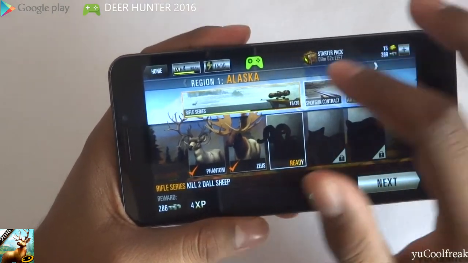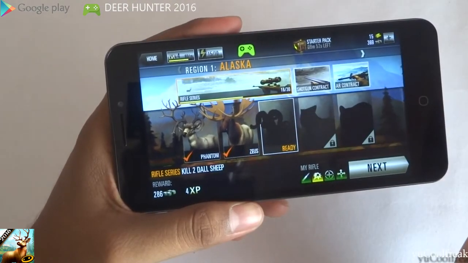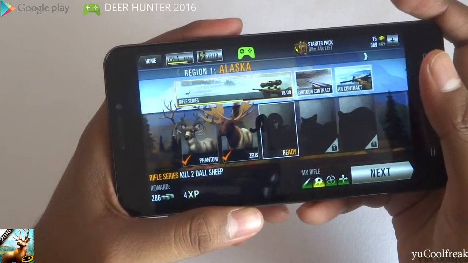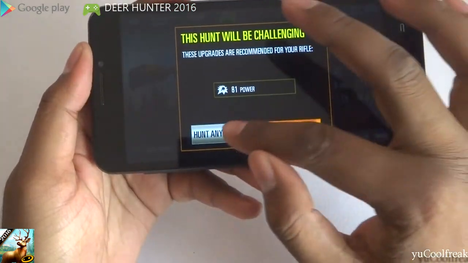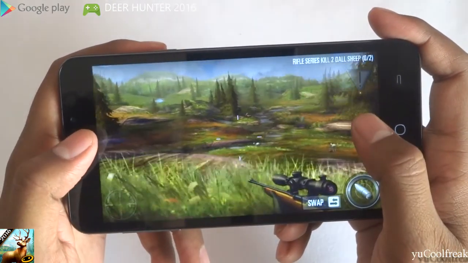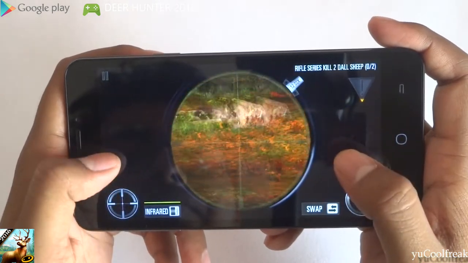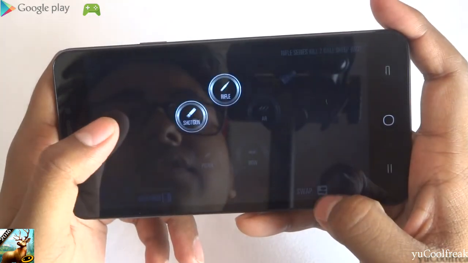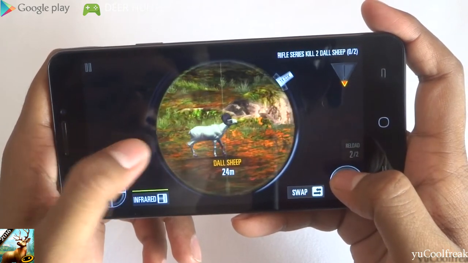I am on the Alaska region, so you can play on the normal one also, and you have the arcade mode also to play and unlock the animals. So I will be doing this one, the normal series, the rifle series, and next hunt, go for hunt anyway. As you can see, here is the navigation. Here is the sheep, you can see. Here is a zoom, you can zoom like this. If you're taking headshots or any kind of long shots, it will be best.